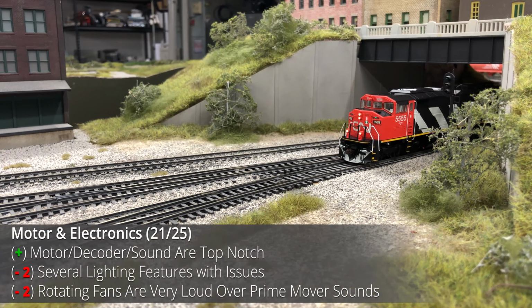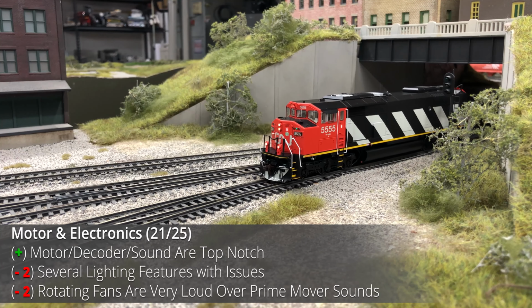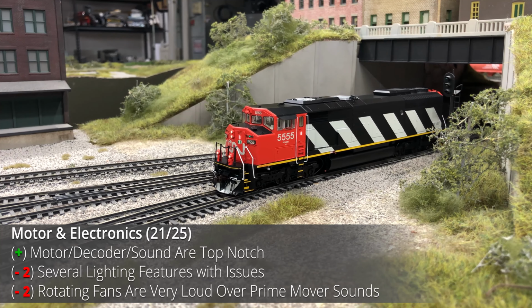The weight of the chassis as well as the 5-pole motor gives some great pulling power on this model, and the dual Sugar Cube speaker is nicely done with the ESU V5 decoder.